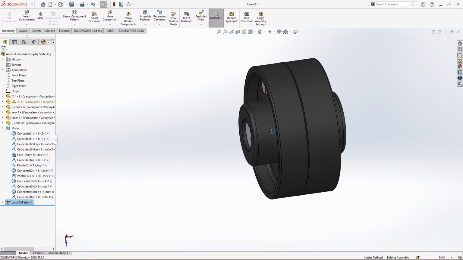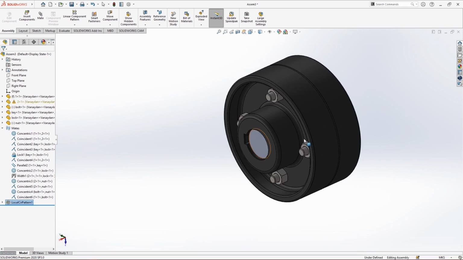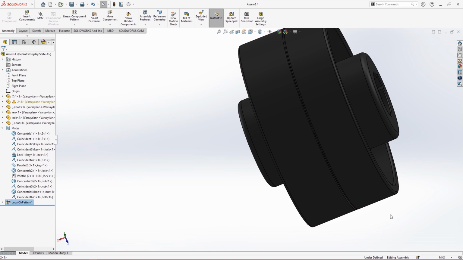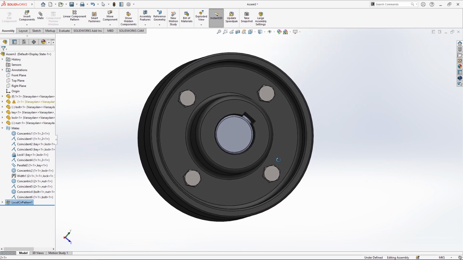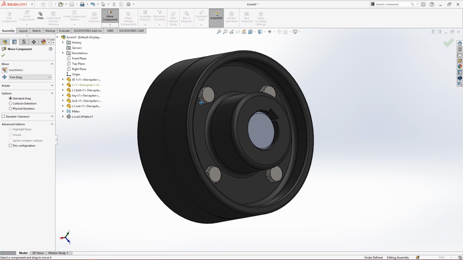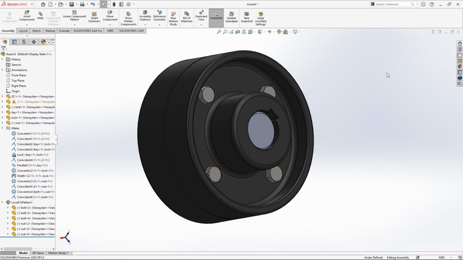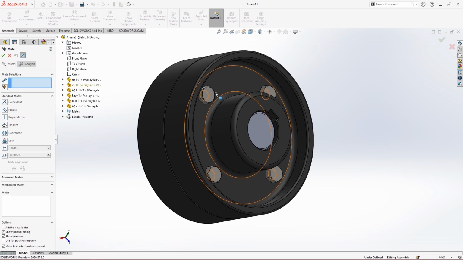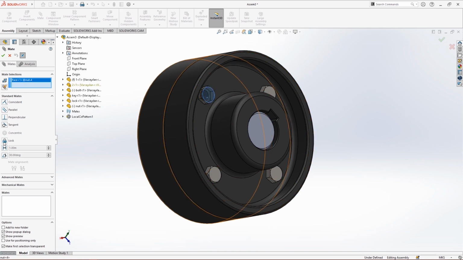So you can see this work is completed. Basically it is done, and we can check using the movements. Now you can see it is still rotating, that's why we see under defined here at the bottom. We can also lock the rotation, but for the time being it doesn't change anything. If you want to lock it, you can just click here, select the body and go for the lock.